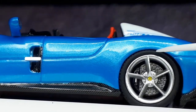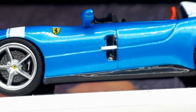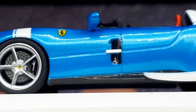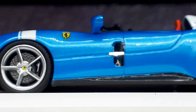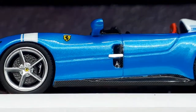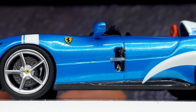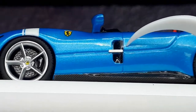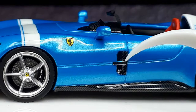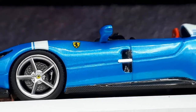The tires are kind of sunken in, so this would never roll even if I took it off the base. So the carbon fiber I think is a decal because it's trimmed, and unfortunately a chunk is missing right there. So I think whoever made these put the decals on and then clear coat over them. So they shouldn't crack off, which is nice. Okay, some sort of black decal or something here for this vent, and another piece of metal. Look how reflective that is. That's a super shiny piece of metal.